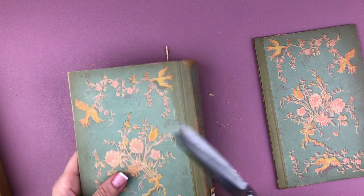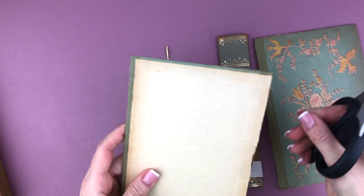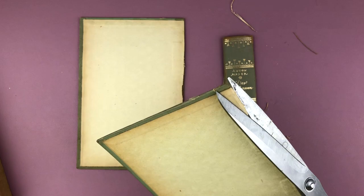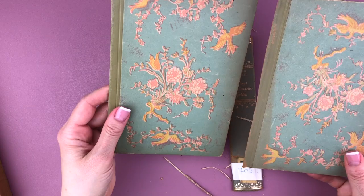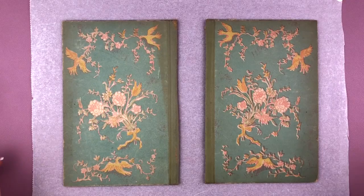I know this is hard to watch — it was hard to do, it's a pretty spine — but I knew it wasn't going to be wide enough. This is my first time trying this; I did not try this before making the video, so bear with me. I'm actually making a few mistakes as I go along, but I decided to load this up anyway because I think you guys can learn from my mistakes and I do fix it.